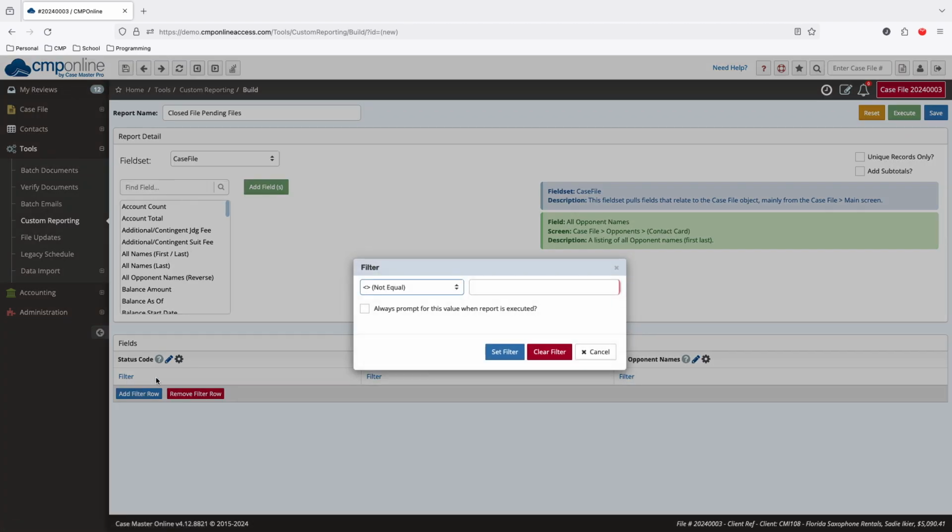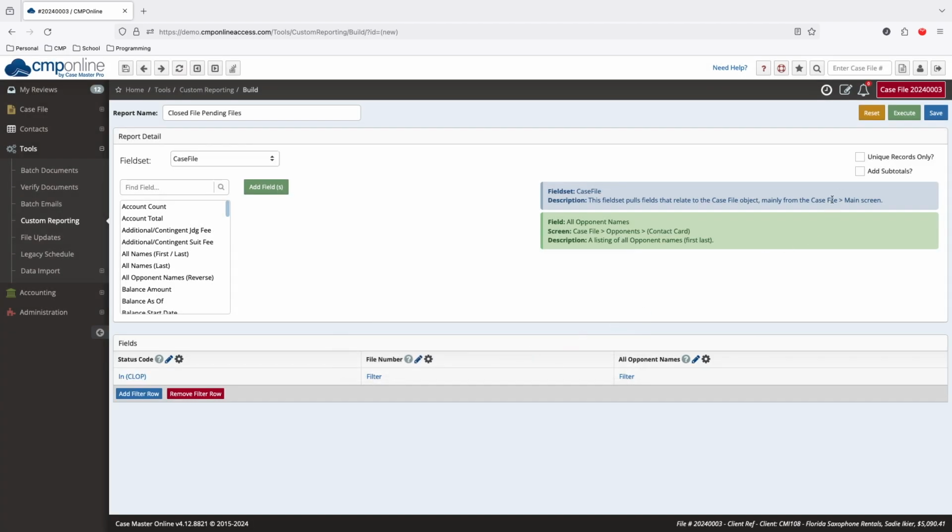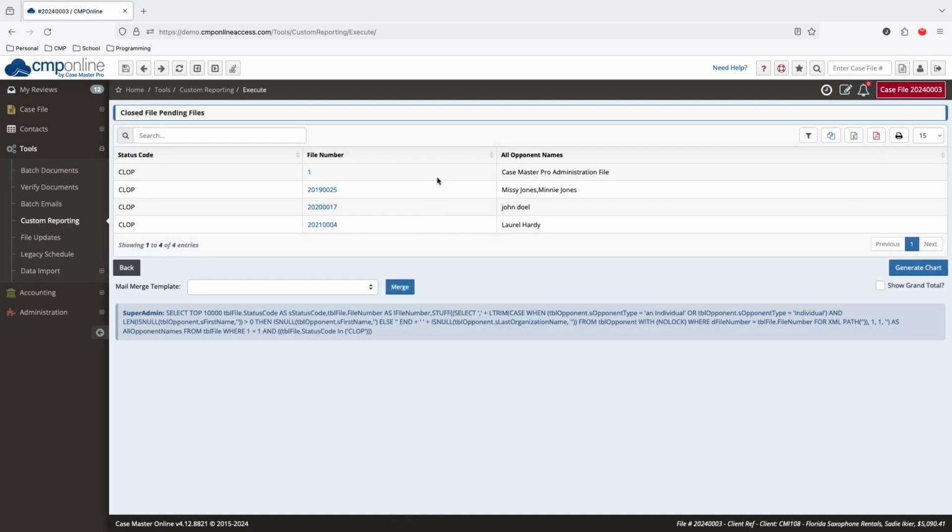Then we can filter by the status code to only generate the files with a CLOP status, meaning Closed File Pending. We can now see all Closed File Pending files in our CMPOnline.